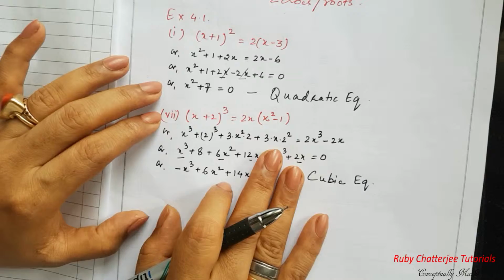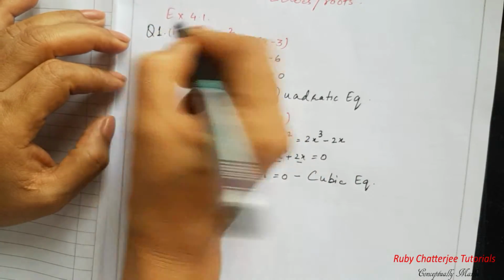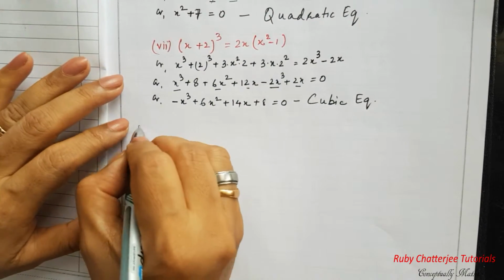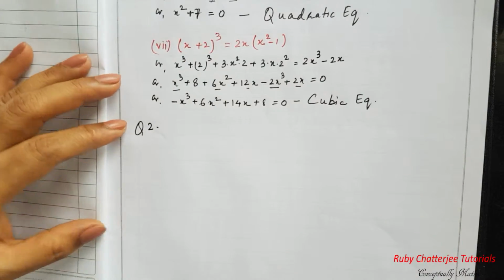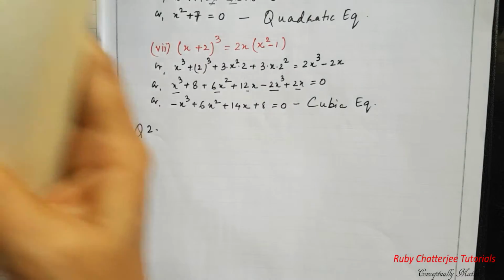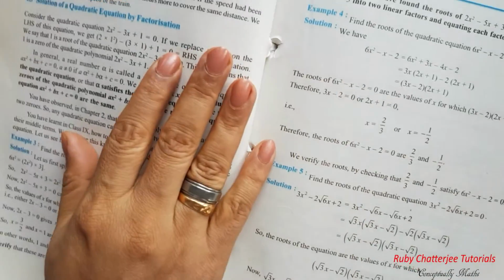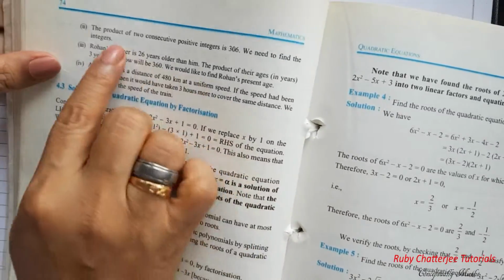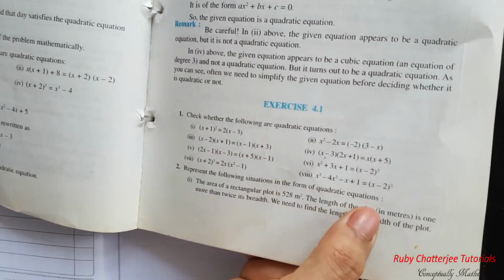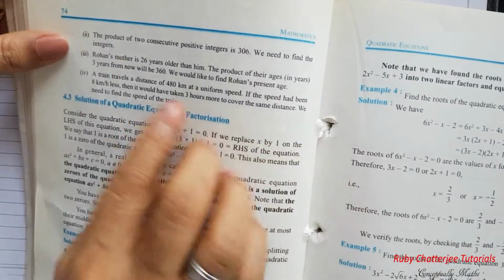So just the same way you are going to try the other parts of the first question, question number 1. And now let me take one word problem, that is a real life situational problem, which can be reduced to the quadratic equation form. So that is your second question of the exercise. We'll just discuss one of them. So we'll take the second part. Now the question says, represent the following situations in the form of a quadratic equation, and these are all real life situations. So let us look at the second part.